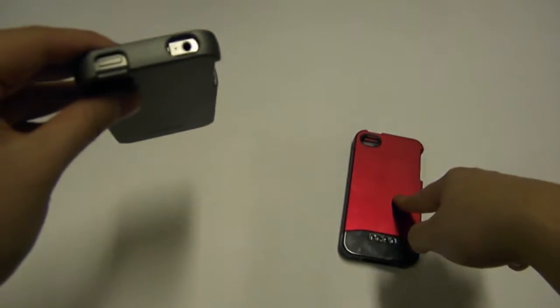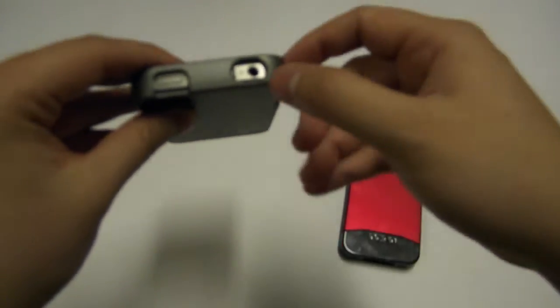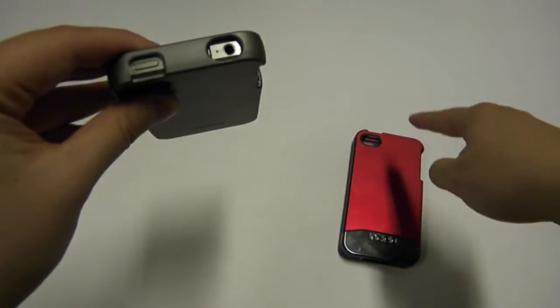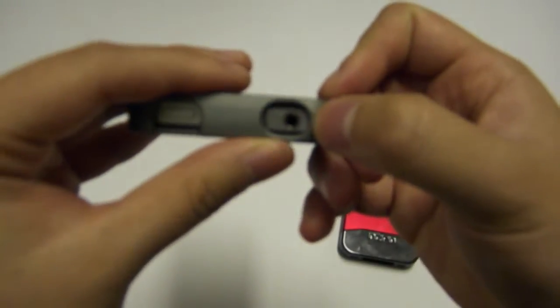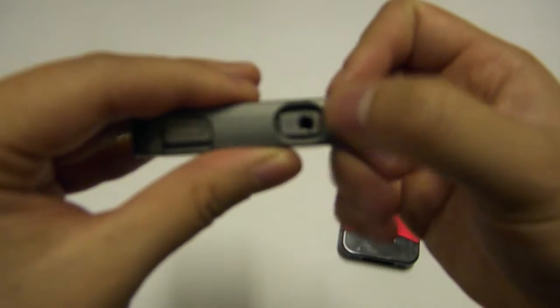Now, this Edge is an older model. I'm pretty sure by this time, I suspect that the regular Edge looks just exactly like the Edge Pro. But do check this before you purchase it if you are purchasing in store.